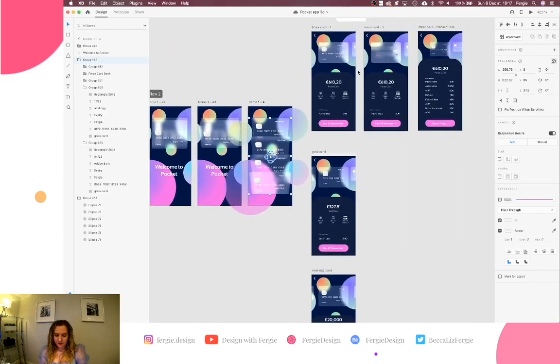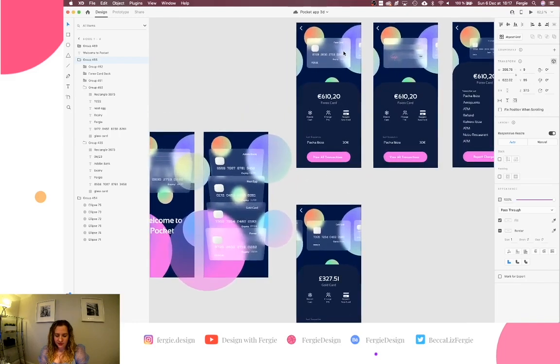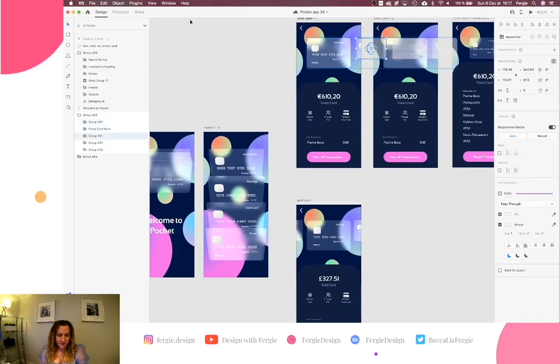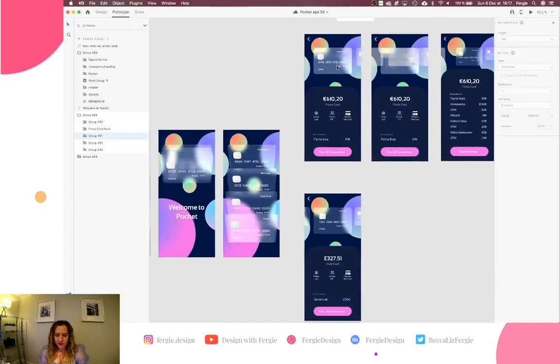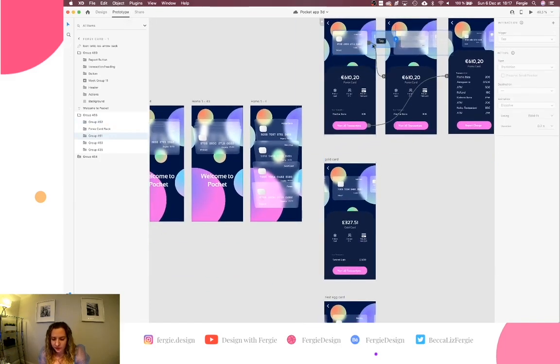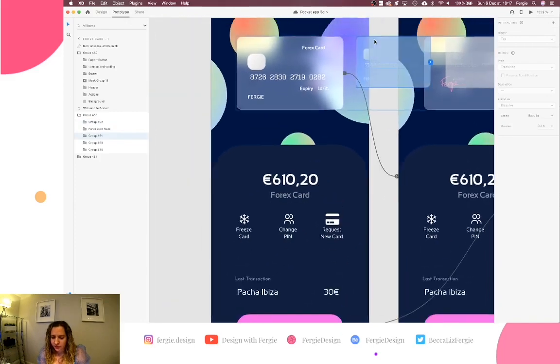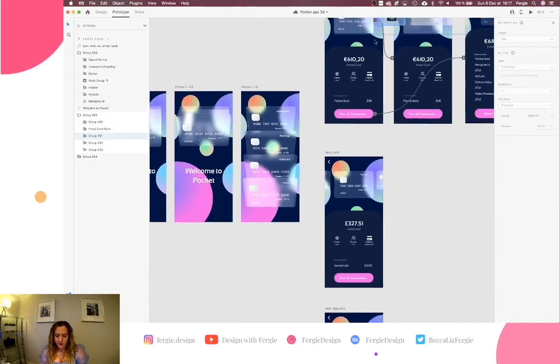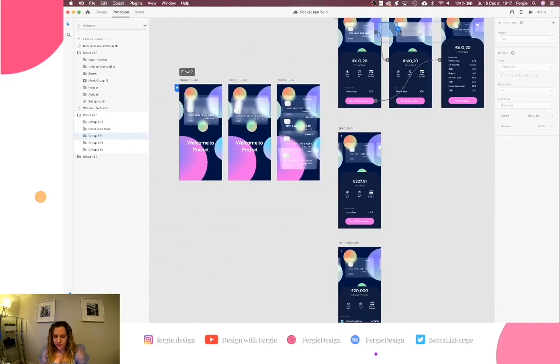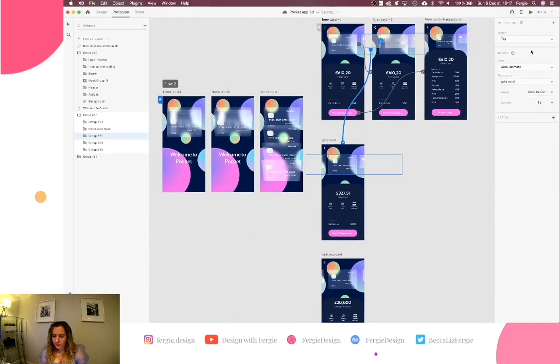But the last animation I want to add is our dragging across the top. So if I'm on Forex and I want to drag to view my gold card, which is this one here, I'm going to select the gold card, drag it onto the gold card screen.